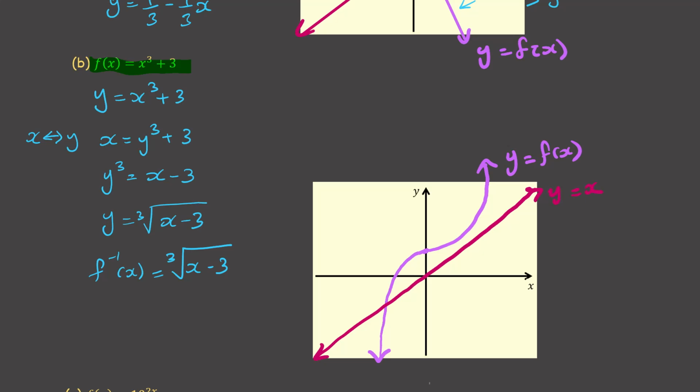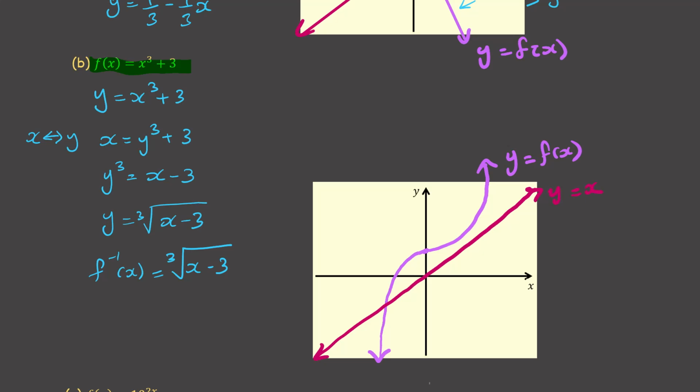And then let's think about x cubed take away 3. If we have that x is equal to 3, y would be 0. So that's that, and that's the reflection of that point there. As you can see, they must cross actually on y equals x if it's a reflection. And so that one is going to do something like this and this. And that definitely looks more like a reflection. I've not spent a lot of time to try and make it look exactly like. Again, plot it on Desmos, see what you see.